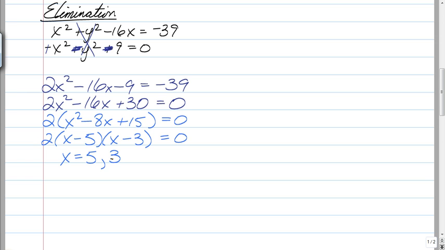So we have 2 values of x that need to be substituted back into one of these equations. Which one? Pick the shorter one. Pick the easier one to work with. So we're going to write it. So we're going to have our -x squared, I like using the originals, plus y squared plus 9 equals 0. Okay, that's our original equation. So we need to substitute 5 and 3 into x. So let's start with, I'll start with the 5.